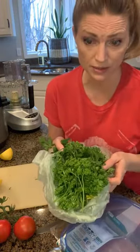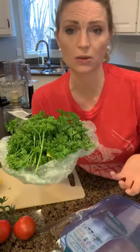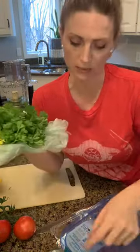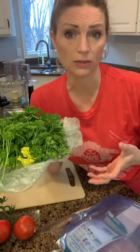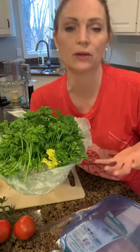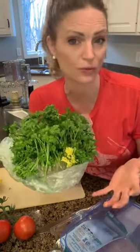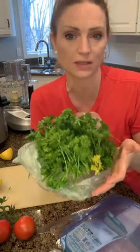Here's some organic parsley that I bought. I really try to buy organic as much as possible. I think obviously you guys know why, and depending on where you shop, you can get organic for even cheaper sometimes than you would, let's just say, at an expensive grocery store. So where I get organic, the cheapest is Aldi and Costco. And then just sometimes I'll see it at different grocery stores, but I know I'm always gonna have good selection. And sometimes when I don't have what I need, I have to go to Whole Foods. So like today with the parsley, I went to Whole Foods to get this.